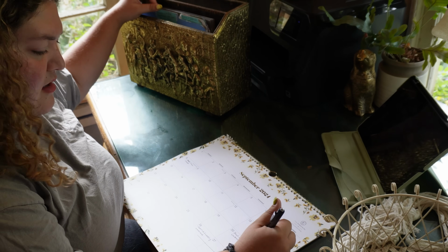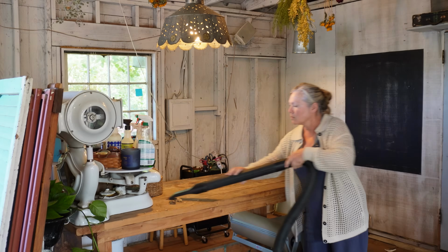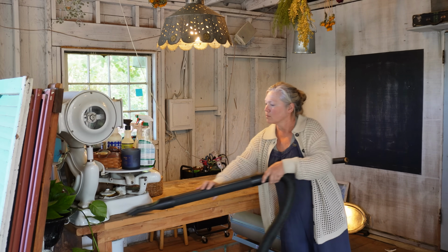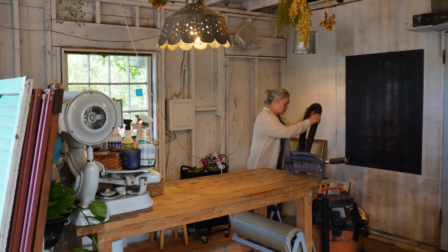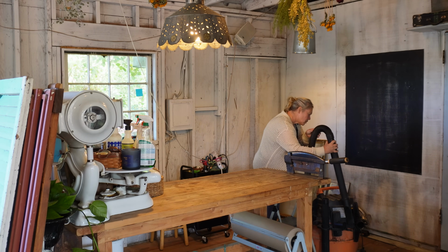I think Riley is going to be helping me in a little bit, and we're going to try and get it done today. It's taken us probably a week and a half to do this project. It's a big project for sure. Okay, I'm taking nails and screws out of this wall. Should be entertaining.